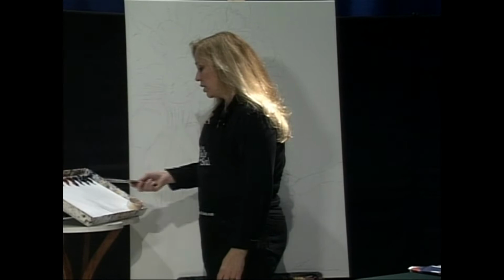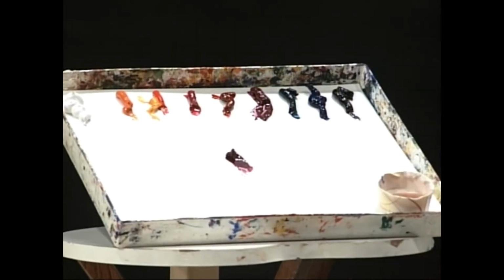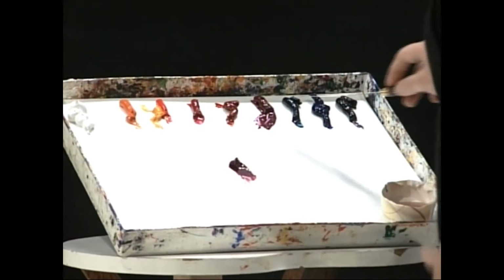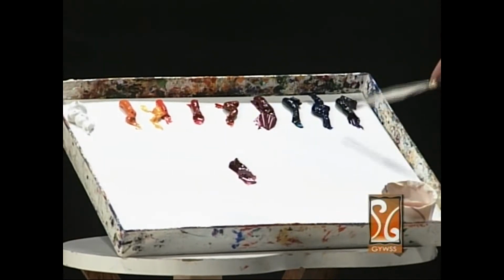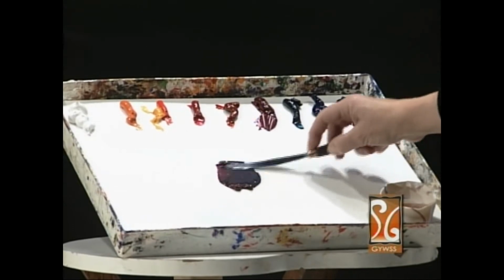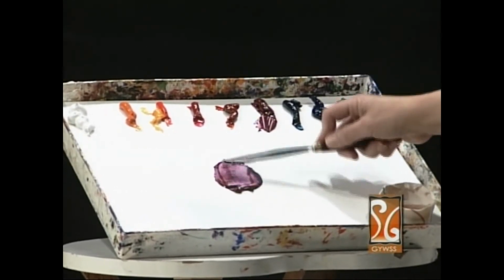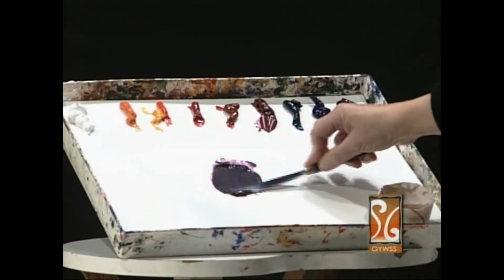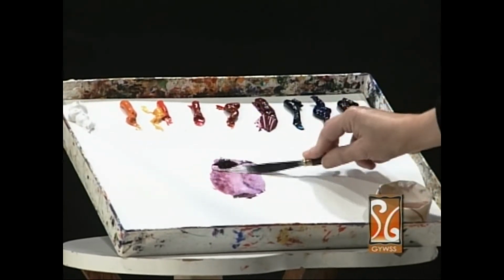I'm going to start with the red part of the shadow. So I'll take some red and mix it with just a little bit of the Carbazole Violet. I want to get a nice dark shadow. Shadow of what? Well, I'm going to paint the shadow of the wine bottle first. I think that's dark enough, and since it's going to be the first thing on the canvas, we shall see.